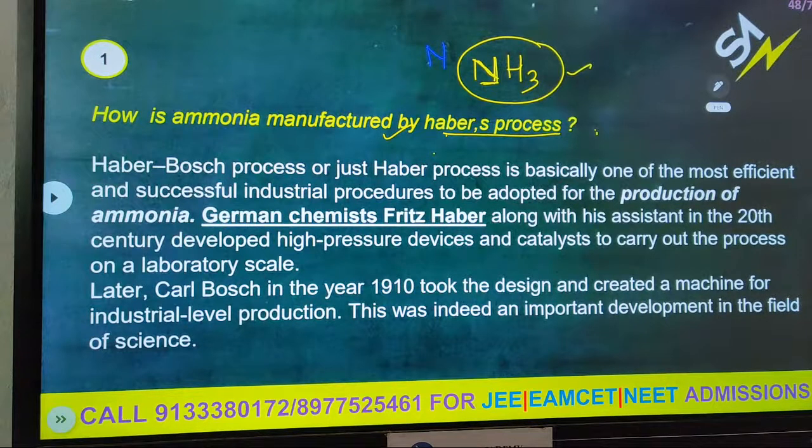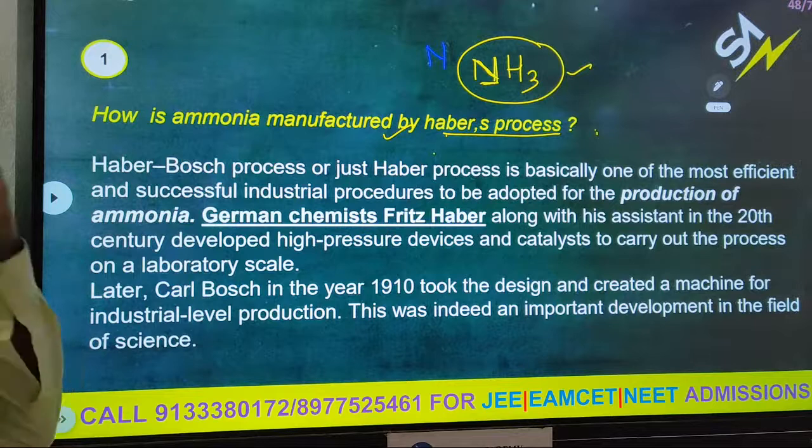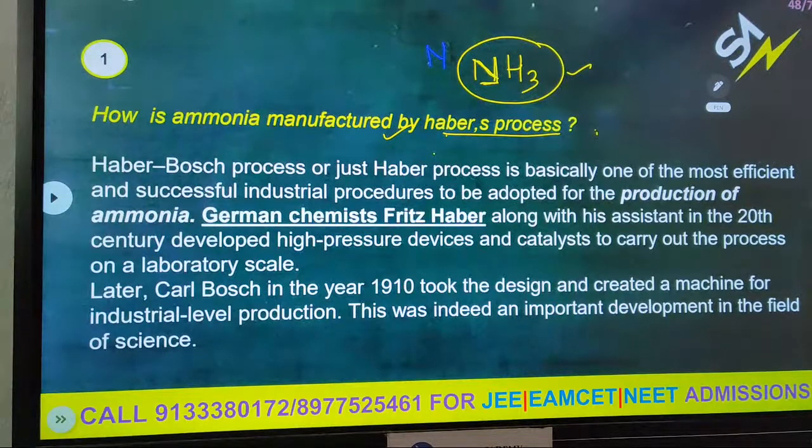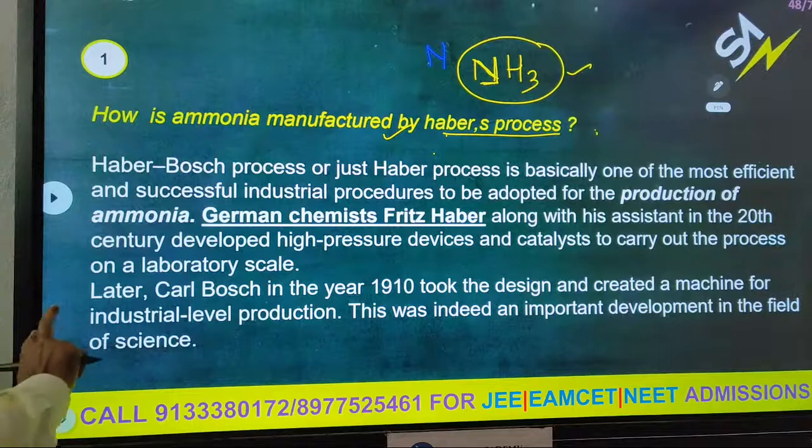The Haber-Bosch process, or just the Haber process, is basically one of the most efficient and successful industrial methods. Many methods are industrially employed, and the employed method is this Haber's process. The German chemist Fritz Haber, along with his group, did this experiment. So now, the preparation or manufacture by Haber's process.